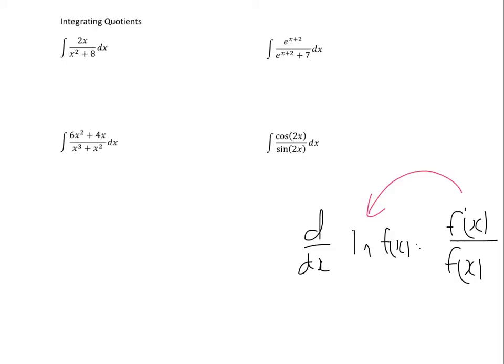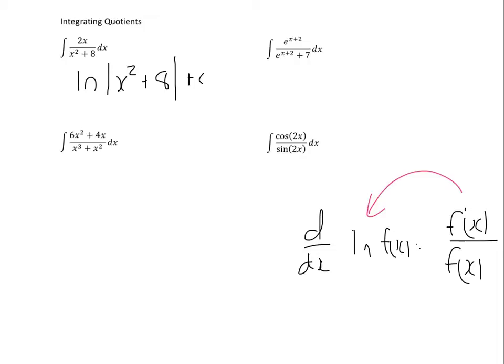Okay, so this first one, 2x is x squared differentiated. So this is just going to be natural log of x squared plus 8, plus c. Now, the only problem is that the function above was defined for all values of x, so we want to use the absolute value of x squared plus 8. Here, not so much of an issue because x squared is always positive, and if you add 8, it's still going to be positive, but it's useful to leave that in.